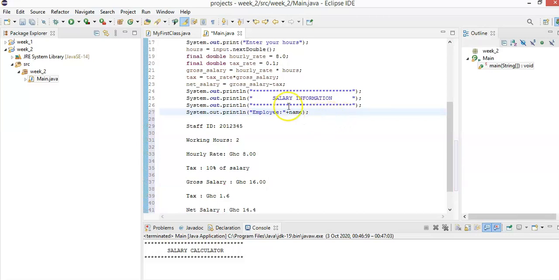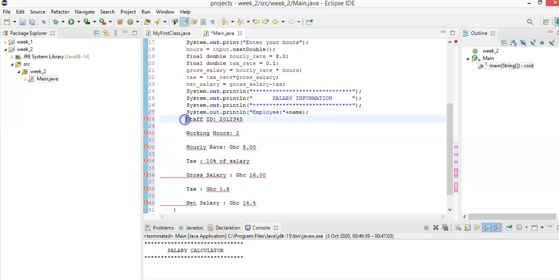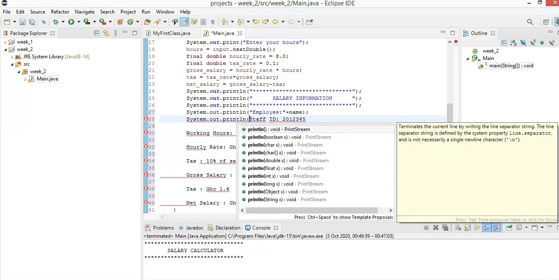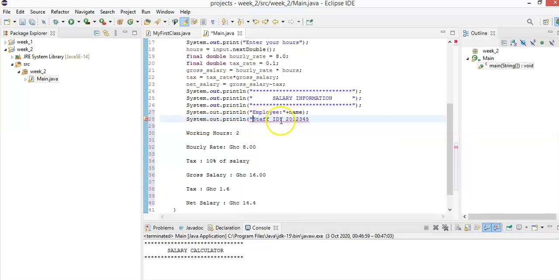We have System.out.println. Here we have staff ID. We'll add the ID the user enters, the ID we got from the user, the value stored in the memory named ID. And we also display the working hours we got from the user.